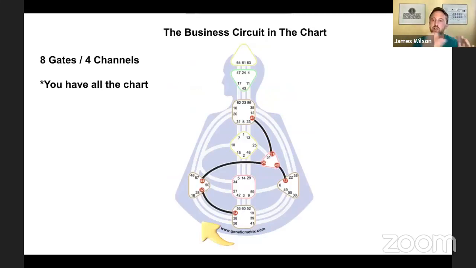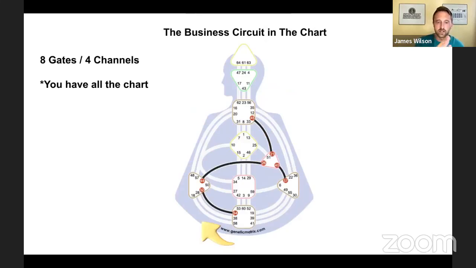It's simply flexible. There's more nuance to it. It can be activated by transits. It can be activated by other people in your life. So it doesn't matter. I have maybe, if you want to put it that way, two or three of these gates activated in the circuitry. In the chat, type I have all the chart if this resonates, if you get that. If not, let me know in the comments afterwards. We'll talk.